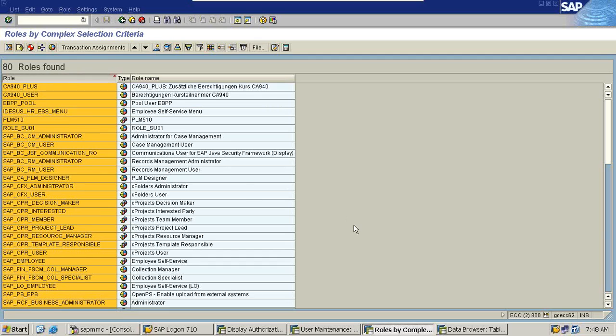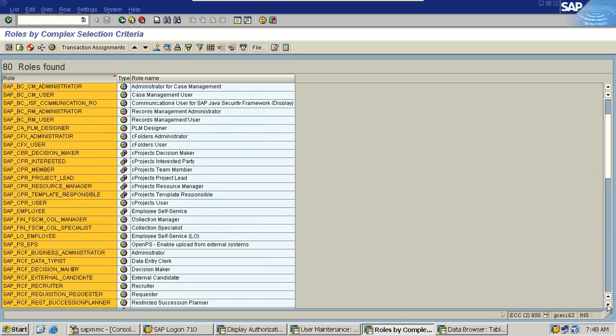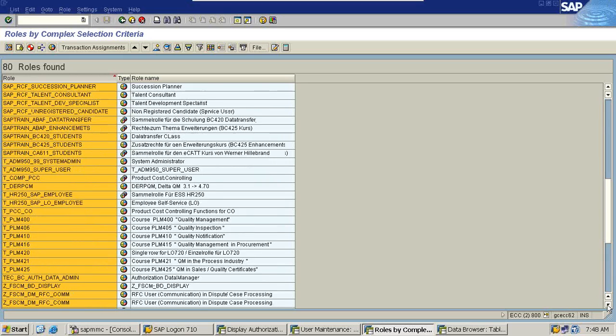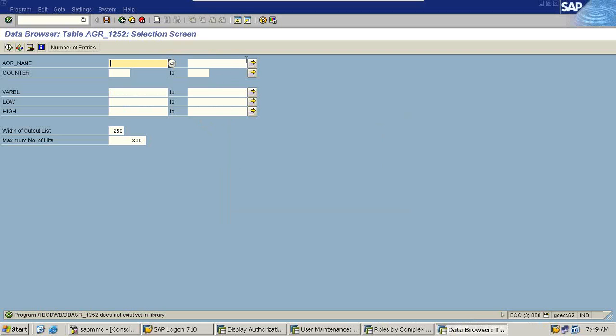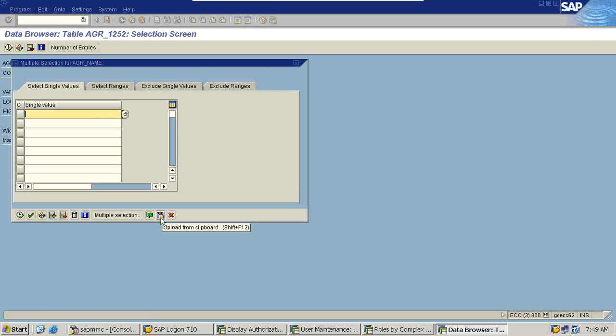To find the appropriate role for the user, copy all these 80 roles, go to the AGR1252 table, and in the AGR_NAME field go to multiple selection and upload from clipboard.